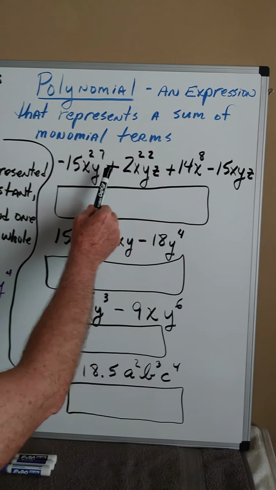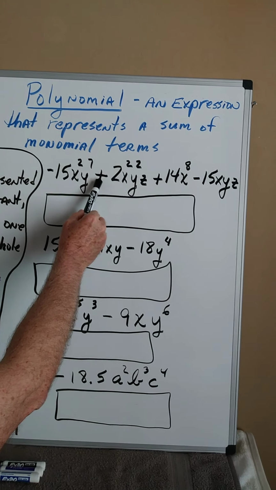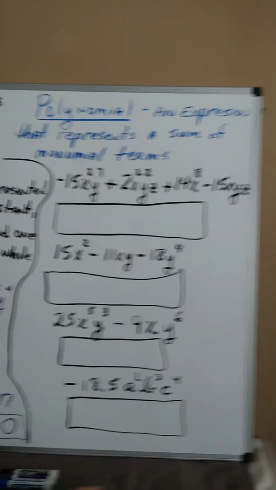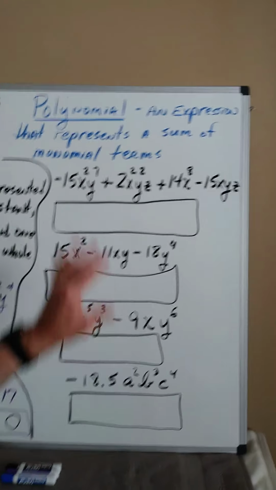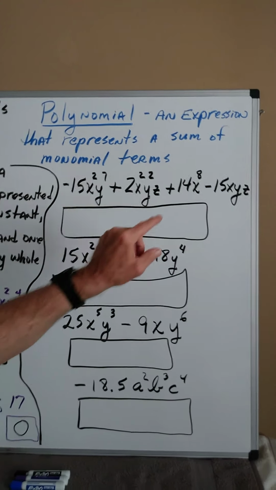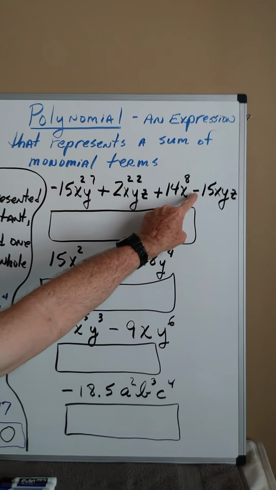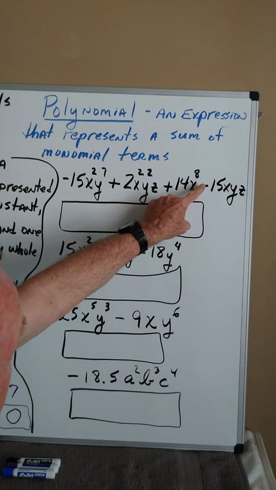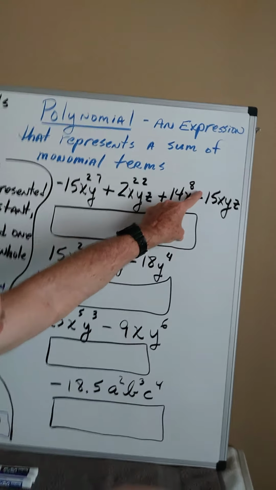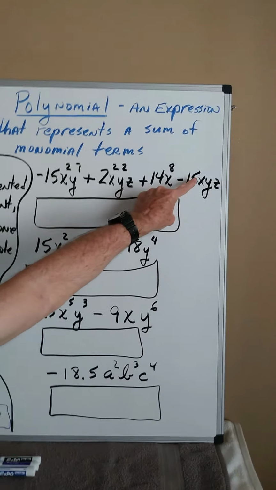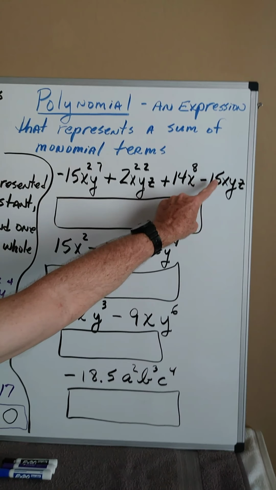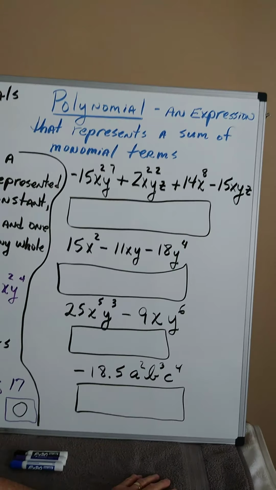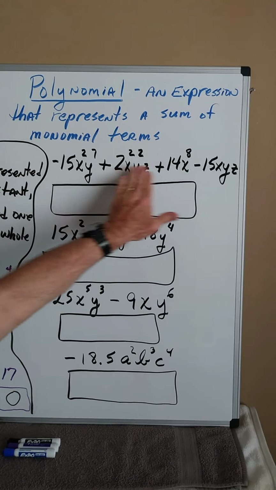Now, you definitely see an addition sign there, and you see one there. You see a subtraction sign there, and many polynomials have subtraction signs within them. Because remember, every subtraction statement can be changed into an addition. I can change that subtraction sign to an addition if I make sure that I change this term to its opposite, which would still remain a -15xyz. So this is an example of a polynomial.